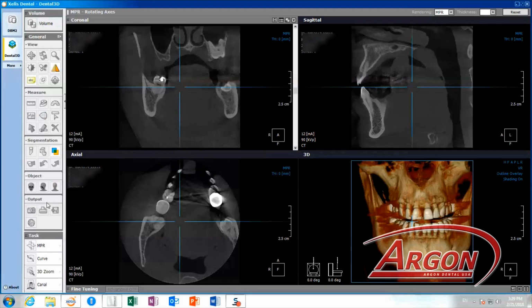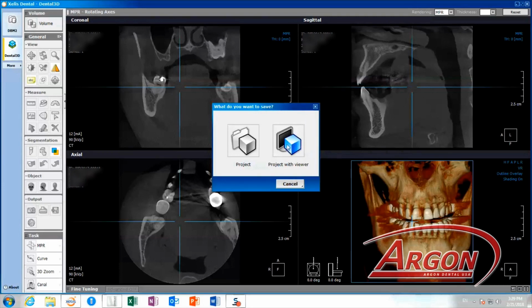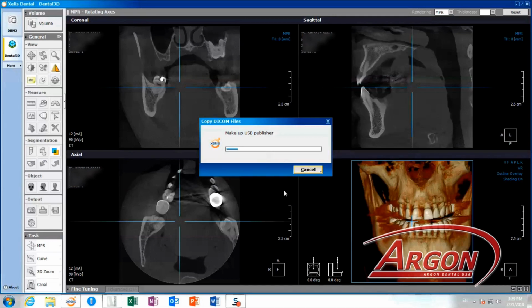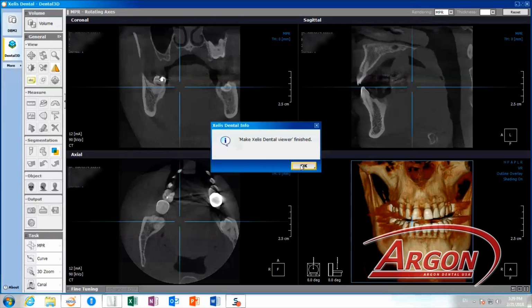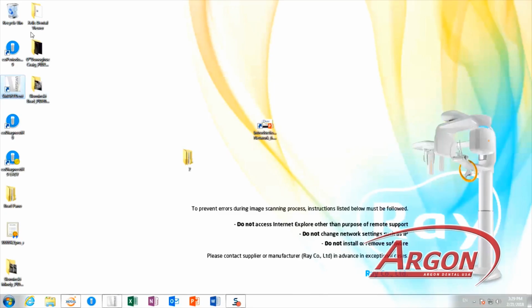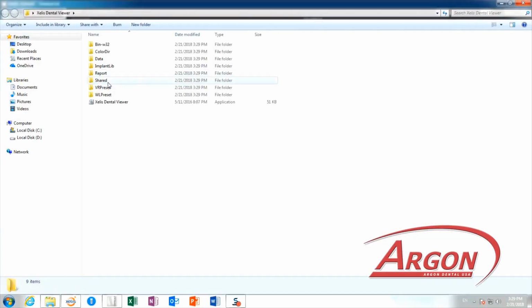And under the Output tab, you will save your project with Viewer. Again, you will select where you want that file to end up. We will again put it in our desktop. And once the export is complete, you can open the application just to make sure that your file is there.